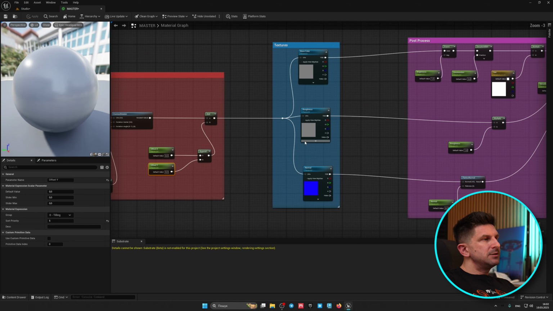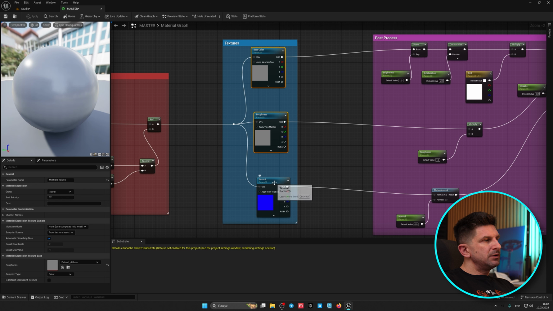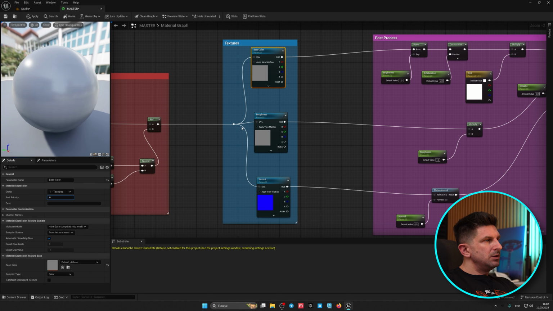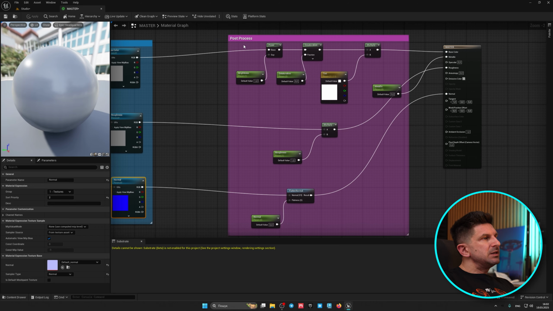We've dealt with tiling. Next, we have textures. Let's select our 3 textures. We'll put them into the texture group. Tiling will be 0. Textures will be 1. And let base color be 0. Roughness 1. And normal map 2. Press apply. Great. And next we have post-process.